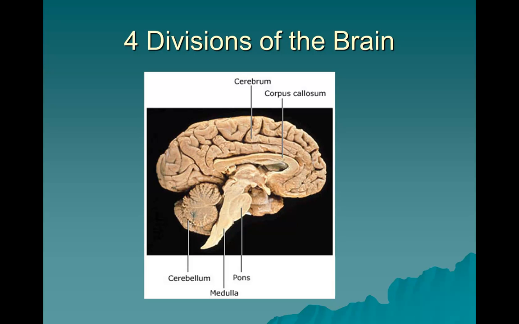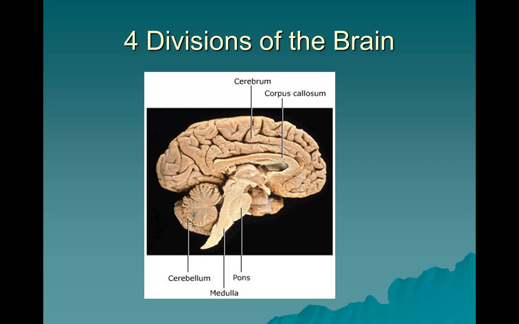The next region that is mentioned in your book, and that picture doesn't do a very good job of it either, is the diencephalon. The diencephalon is a small but important part of the brain located between the midbrain below and the cerebrum above, and consists of the hypothalamus and the thalamus. So this is the region right here, the diencephalon. The hypothalamus is below the thalamus.